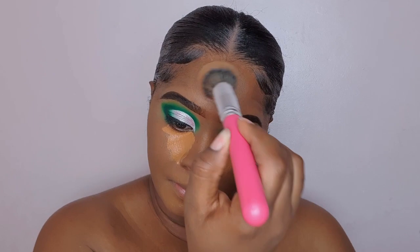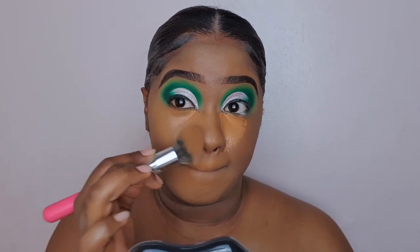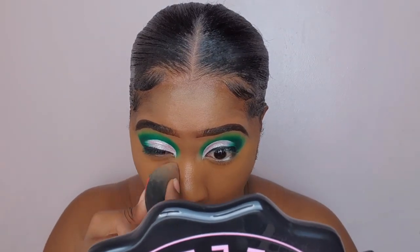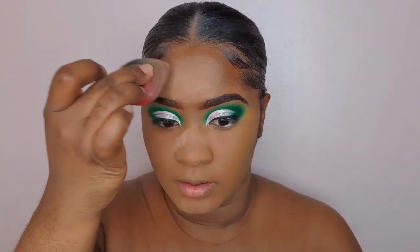We're going back in with the brush that I used to put on my foundation to blend out my concealer. As you can see, the coverage concealer has applied. On the concealed areas, I'm going to go in with my Fenty Beauty Cashew Setting Powder. I'm going to finish the rest of my face off camera and be right back.